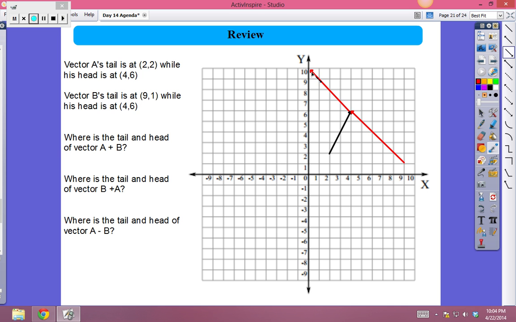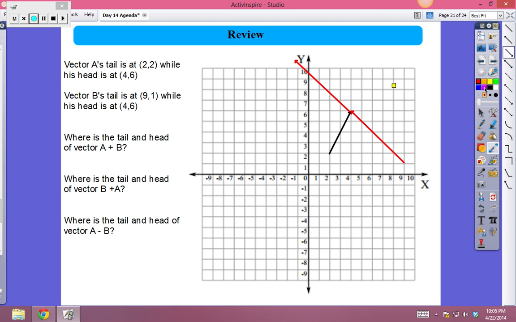So I'm gonna go over, and here's how I figure out the length of it. If I go from the tail, I'm just gonna go horizontally over and then vertically up. So over 1, 2, 3, 4, 5, and up 1, 2, 3, 4, 5, so over 5 and up 5. So here we go. I've got to move it to something like right there.